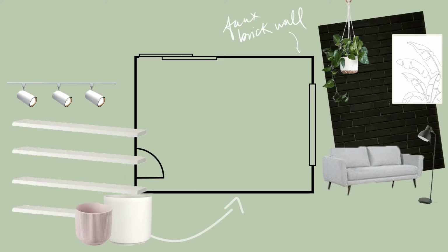I'm also going to have to switch the brick wall that we were going to do to a different wall so that it would make the most design sense. I'm planning on having a desk in the middle of the room so that I can film with the view of the shelves, which would make a really pretty background, and also flip it around and have a seating situation so that I can film up against the faux brick wall. Okay, so that's the plan. So on April 9th, I ordered everything that I possibly could online, and this is what happened next.